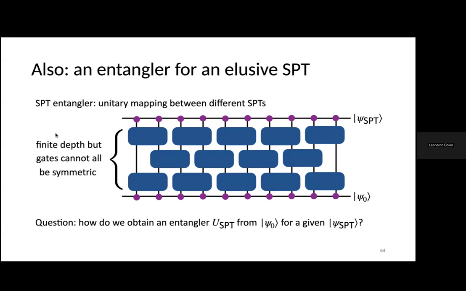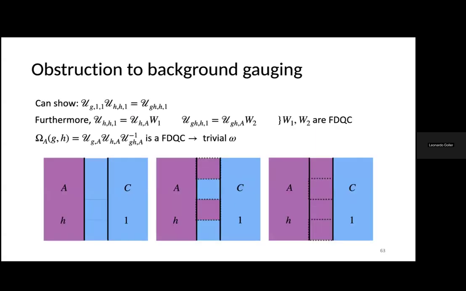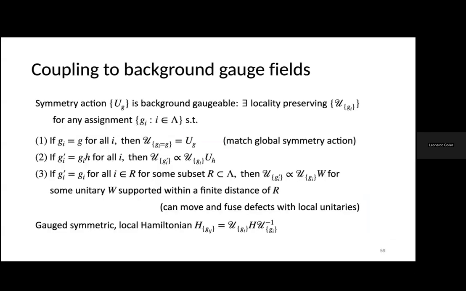No, you understand my question. Probably I don't understand what you were saying. Like in the previous slide, there were these defects, and you move them together and you say, okay, but when I fuse them, I always have the ambiguity of having a phase in principle because I'm just looking at adjoint actions, right? Okay, yeah. So you're talking about here the coupling to background gauge fields. Yes.